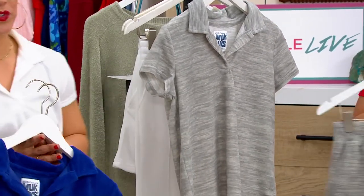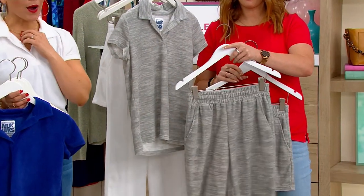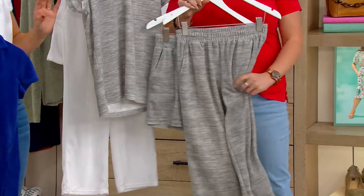Here's the deal — we have sold out of one color. Let me show you all the colors because you get all three pieces: the polo, the short with the five-inch inseam, the crop pant which is a 25-inch inseam, coming to you for $24.98 in the softest vintage Terry fabric.